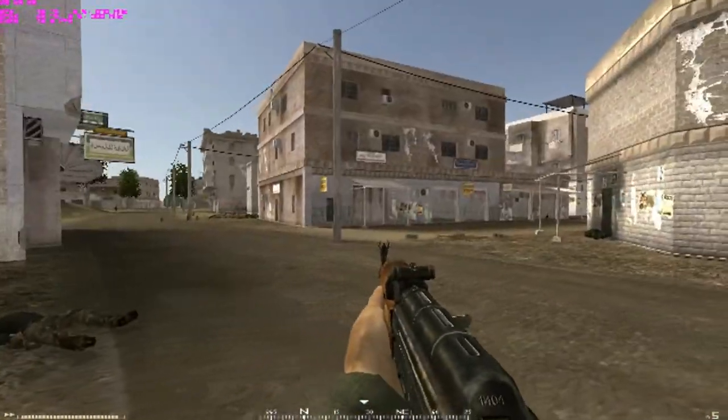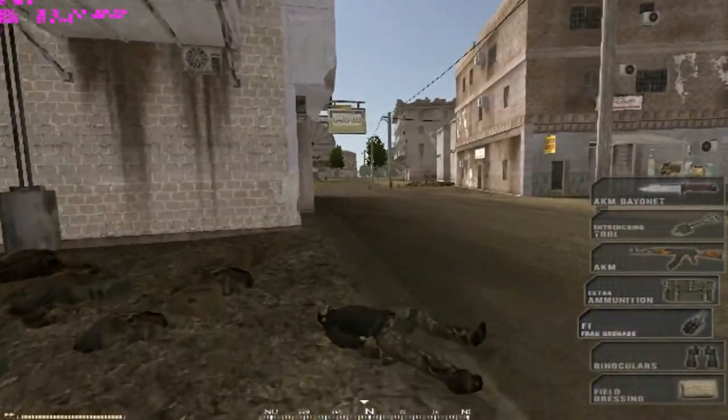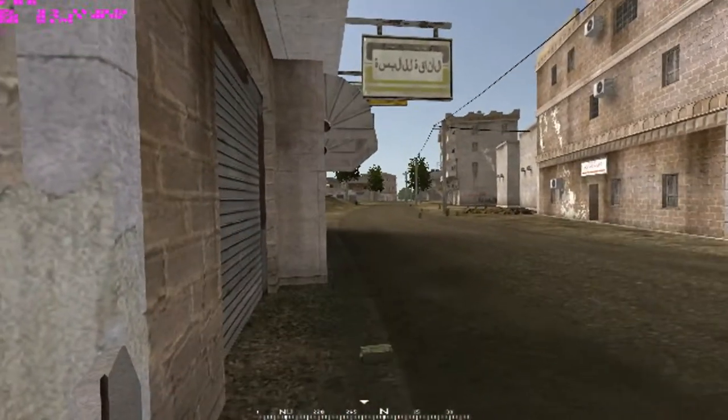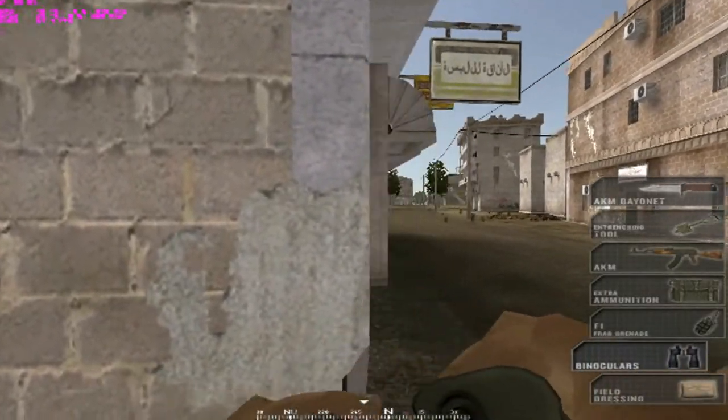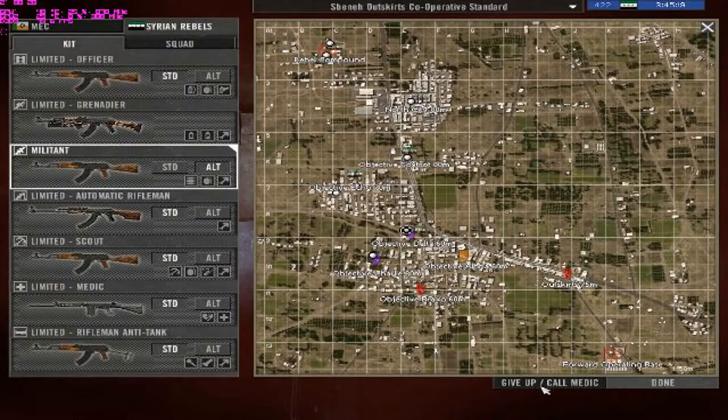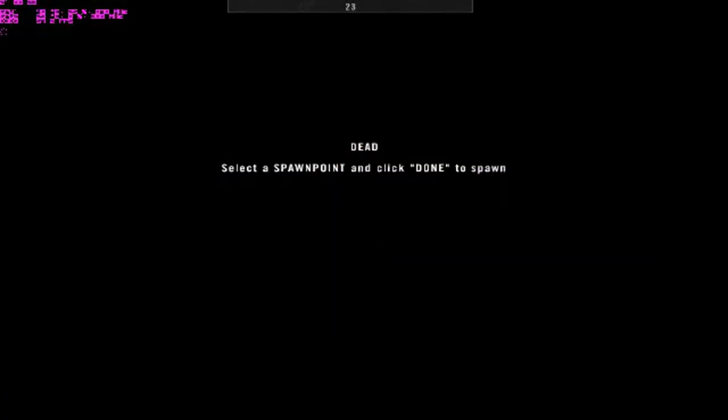What have I wandered in on? Oh, who's that? Who is that boy? Who is this? He looks like a chill dude. Here, I got some ammo for you. Who is that? He looks legit. Oh crap. Let's give up and just call a medic. I don't think this too. 20 seconds! 20 second wait time!